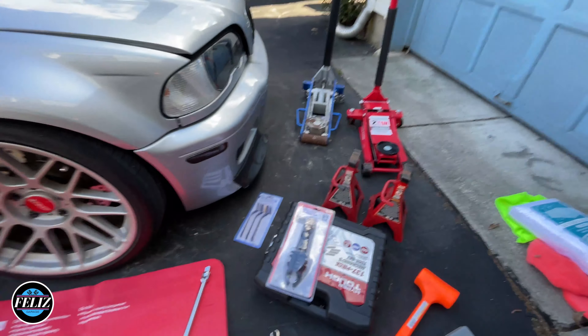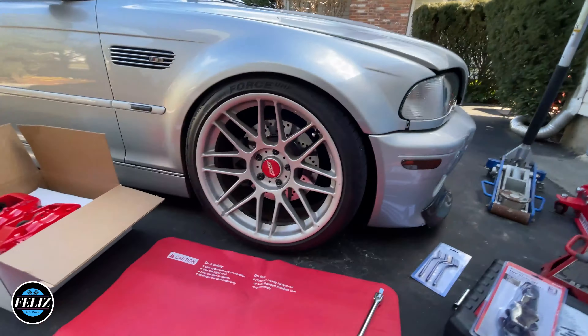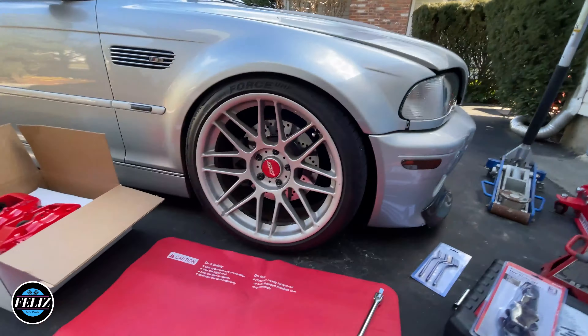I have something in store — I'm trying to buy another car, which is a BMW. I'm trying to source some things out. Fingers crossed, once I'm 100% sure I'm gonna be getting that specific car, I'll let you guys know, introduce it to the channel, and we'll start building that too. I have a couple more cars in mind to buy. I got everything laid out, I'm ready to start this job. My fingers are frozen — let's get it.